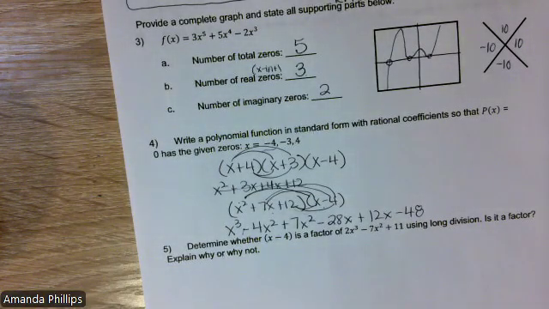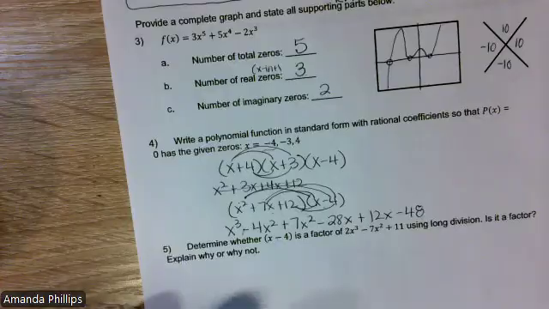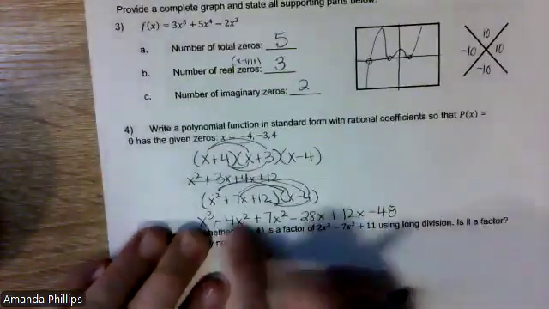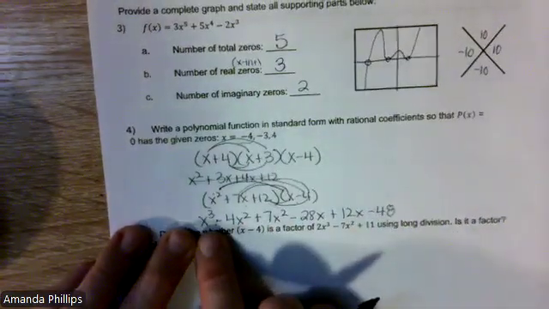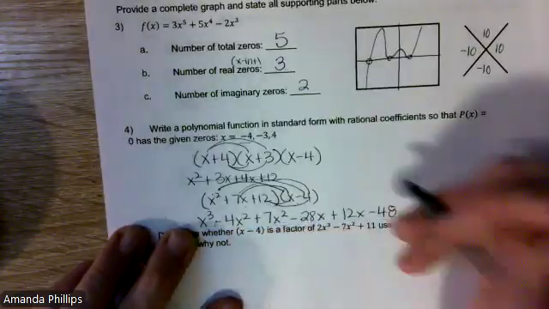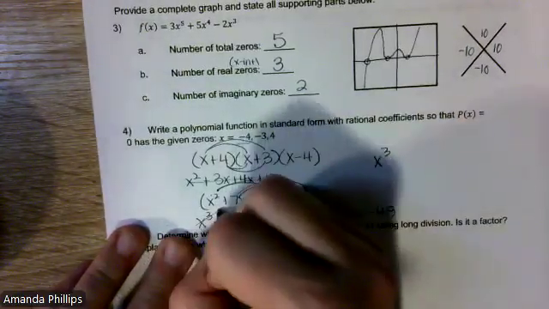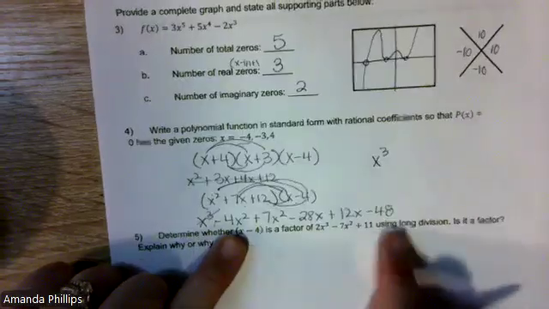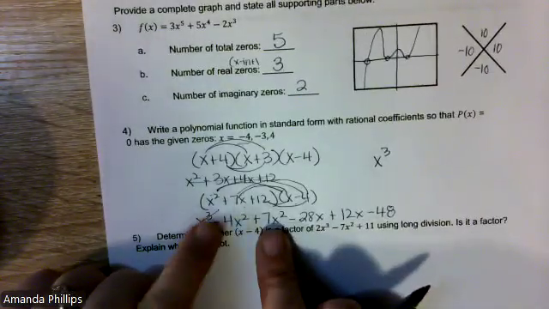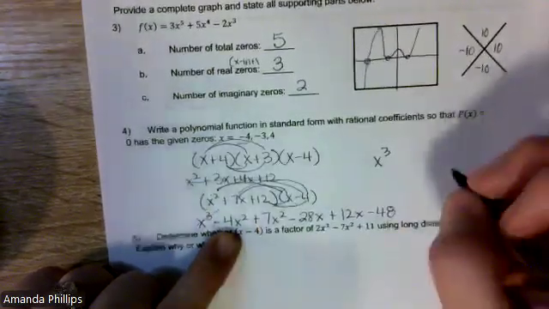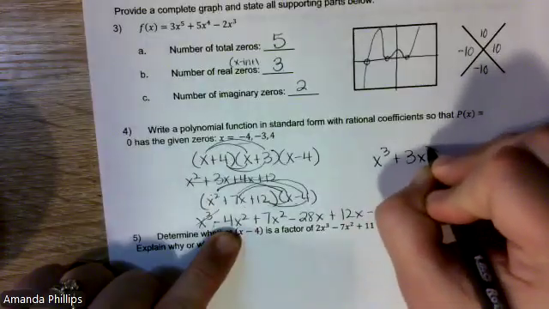Whew, we're done with our multiplying. The last thing we have to do is just put some stuff together because we can simplify this. X to the third. Do I have any other x to the thirds? Nope. Okay, I'm going to cross it out because I dealt with it. X squared. Okay, so I've got a couple here. Negative 4 plus 7, that's going to give me 3x squared.